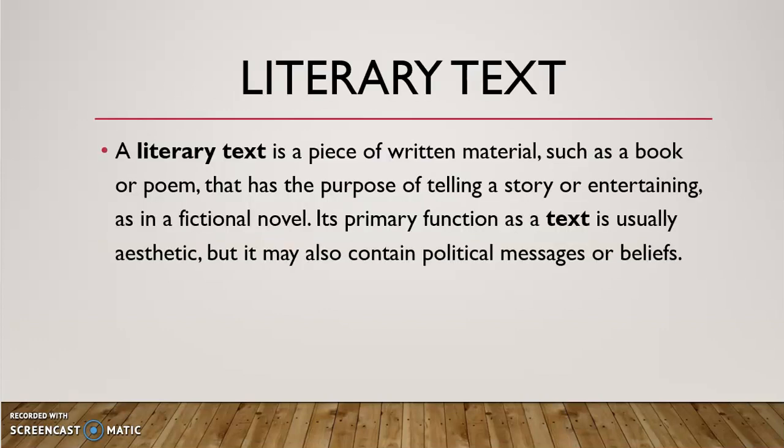A literary text is a piece of written material, such as a book or poem, that has the purpose of telling a story or entertaining, as in a fictional novel. Its primary function as a text is usually aesthetic, but it may also contain political messages or beliefs. So basically, literary texts are the types of writing that we read for enjoyment. They're the books that you see in the library, the novels, books that come out that are based on movies, those types of texts. Collections of poetry, those types of texts.